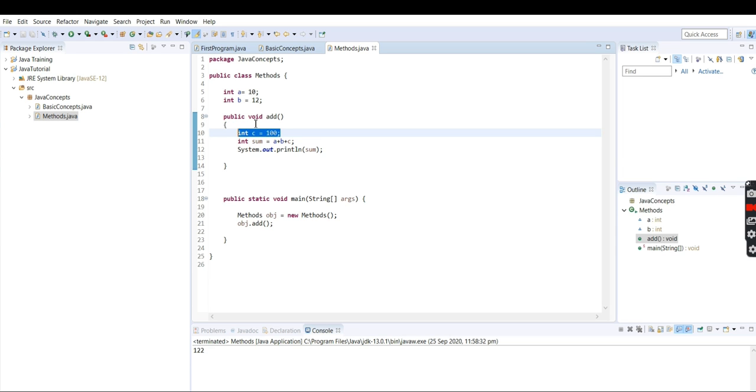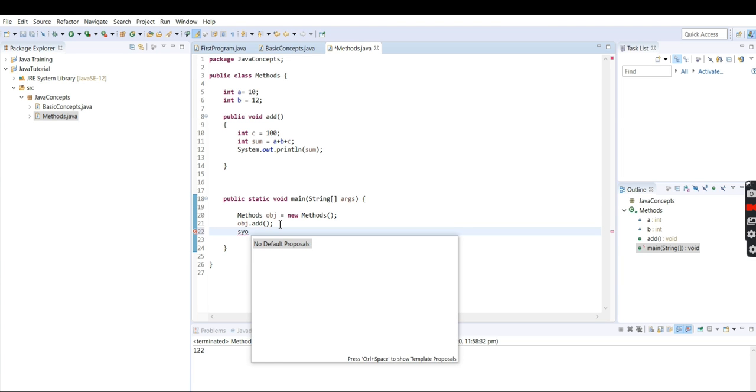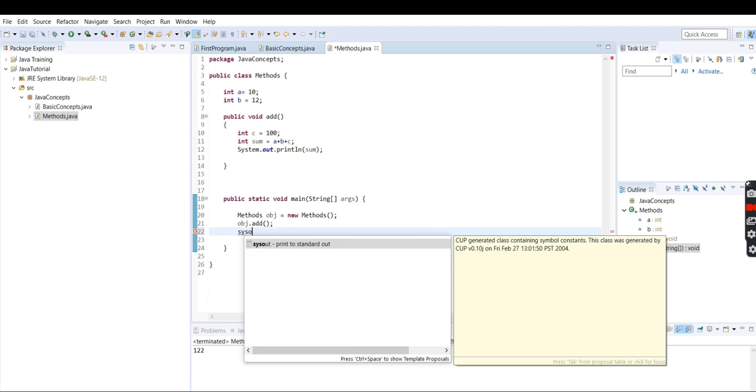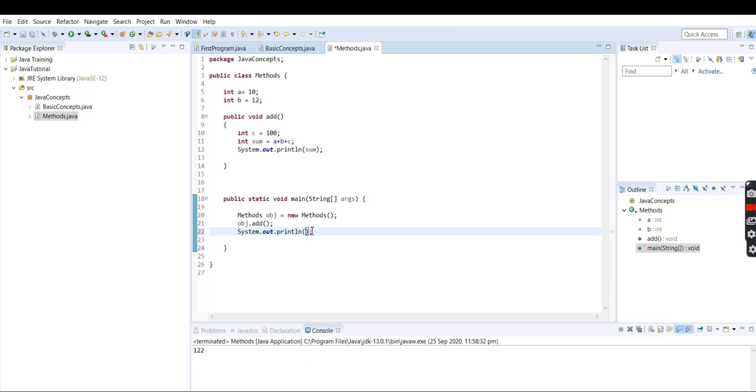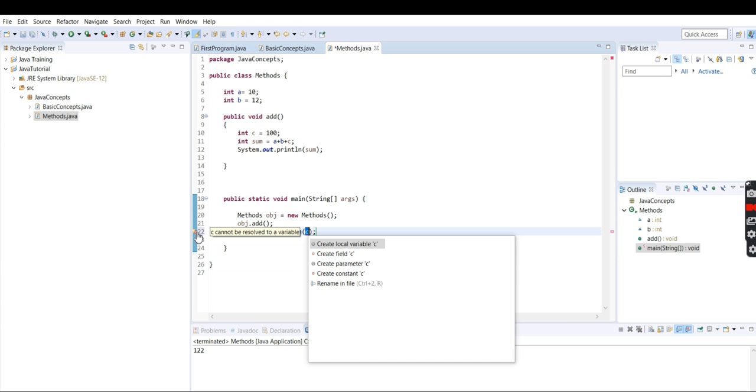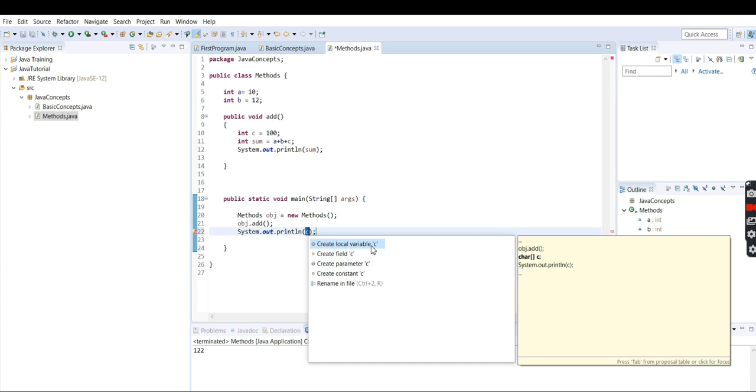Only this method can use this variable. After that, if we want to print this variable, we will not get the option. Let's see. See, it's asking us to create a local variable C. Although the variable is created, it's not allowing me to access it because the scope of this variable is local and it belongs to this method.